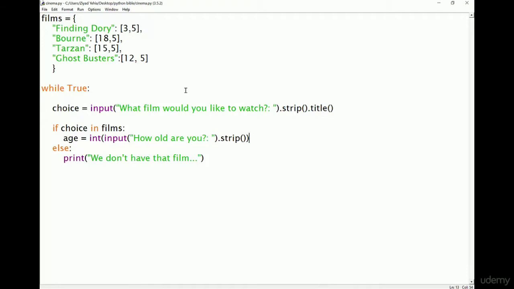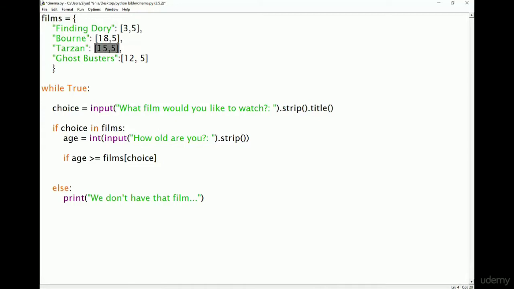Now what we need to check is if that age is greater than or equal to the age requirement for the film. So how do we know that? Well, we go in the films dictionary, look up the film that they chose. So let's say they entered Tarzan, right? If we look up the key of Tarzan, it's going to give us back this list.